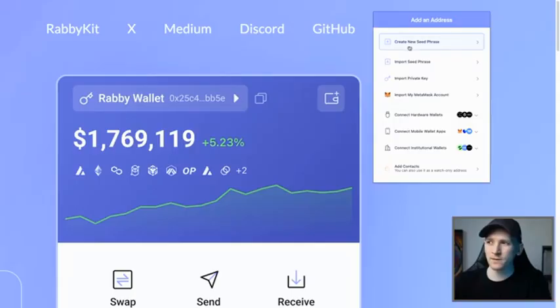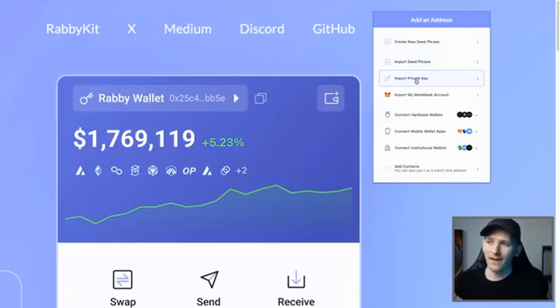And then these are the options. So if you want to create a brand new wallet with a brand new seed phrase, click create new seed phrase. This is going to give you that list of 12 words that you can use to reload your wallet on any other device or application. So you don't need Rabby with that seed phrase. Import seed is if you have one already from a MetaMask or another EVM wallet, Trust Wallet or something, you can load it in here to get access to your funds.